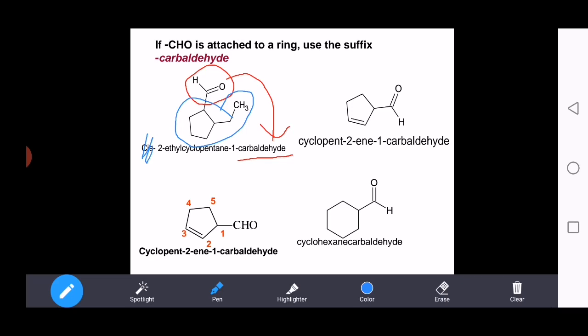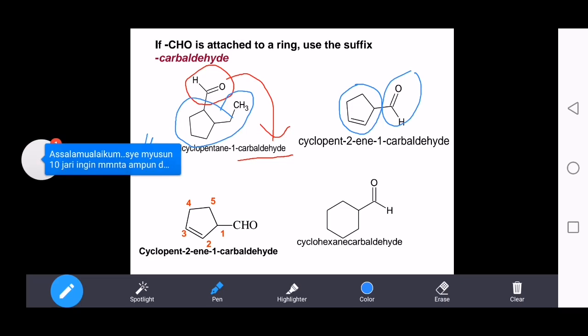And then the next example, cyclopentene 1 carbaldehyde. This involves an alkene, see? The C double bond O that I just circled is directly attached to your cyclic structure, so it is a carbaldehyde. And then your cyclic structure is a cycloalkene, which is cyclopentene. So the pentene represents the position of the pi bond in your cyclic structure.